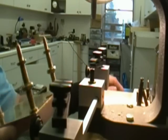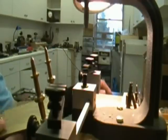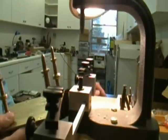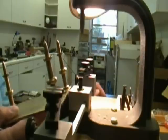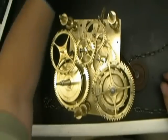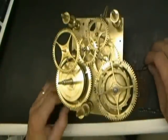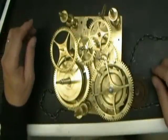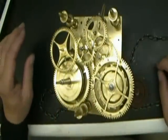This type of bushing work can be done on a bushing machine like this, which is kind of pricey, or you can do it by hand — but you need to use a preacher in order to indicate all the holes. I'm going to use it anyway, because if the bushing goes in slightly the wrong place, the preacher is going to tell me and I'll be able to pop out the bushing, put in a blind bushing that doesn't have a hole in it, and then use the preacher to put a divot in the new blind bushing. Jeff finished bushing all of the areas on the plates, and now is the time to start putting things back together. Most of the adjustments can be done outside of the plates, except for the position of the great wheel on the strike side.